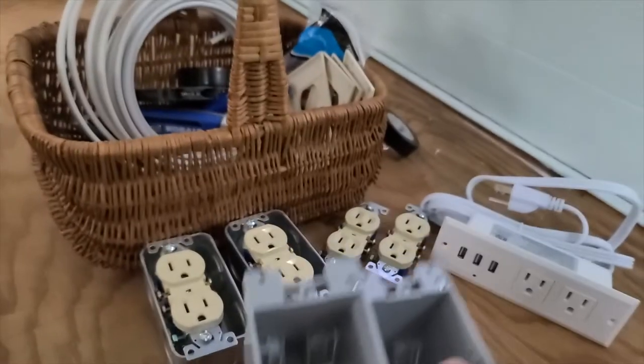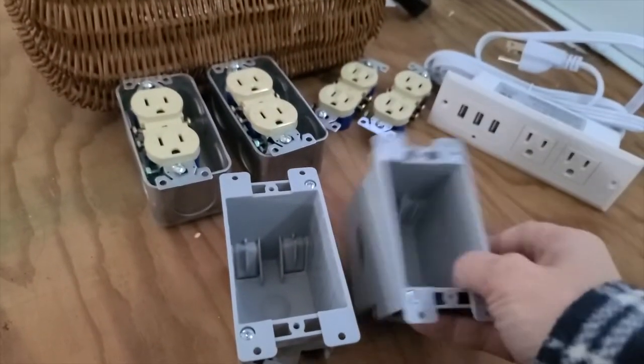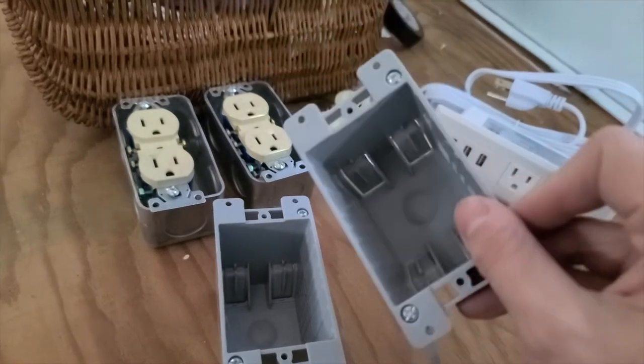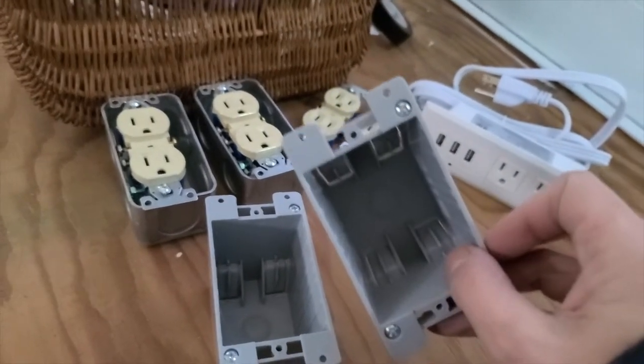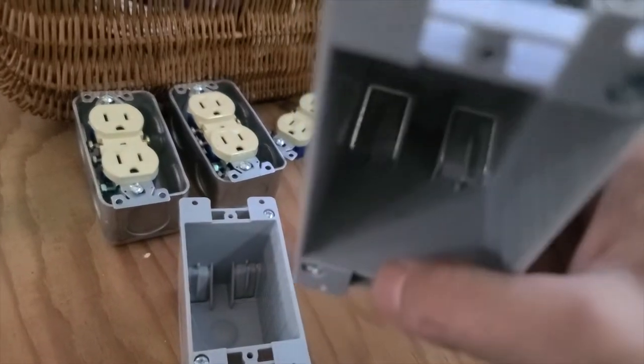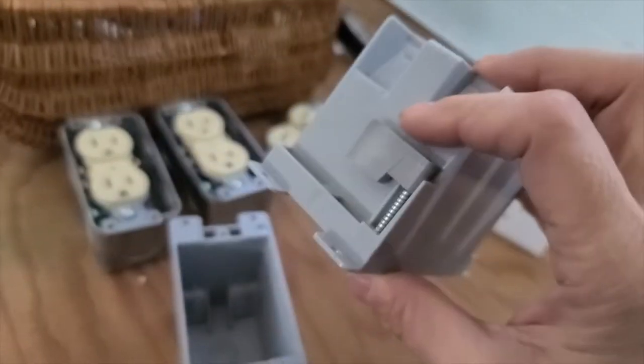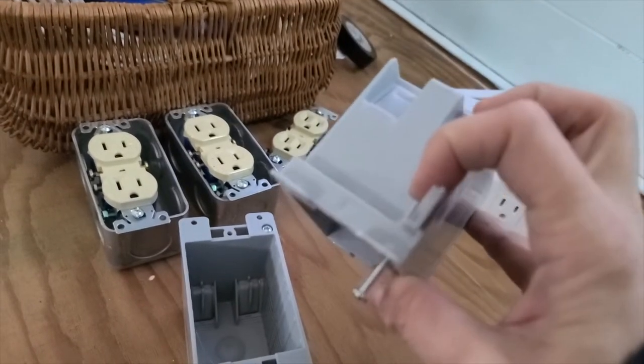So I have two plastic outlet boxes. If you see, these are plastic, and these outlet boxes don't need a stud because they're very, very lightweight. And on top of being lightweight, they have this really cool feature. I don't know if you can see on camera. See these little tabs back here?